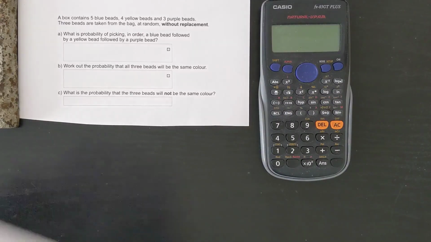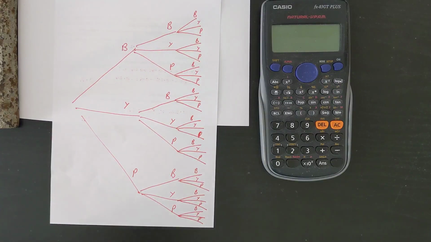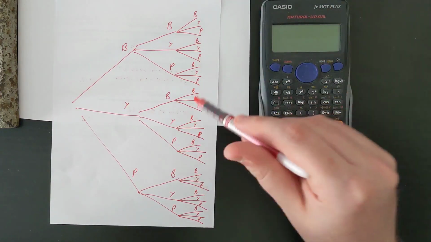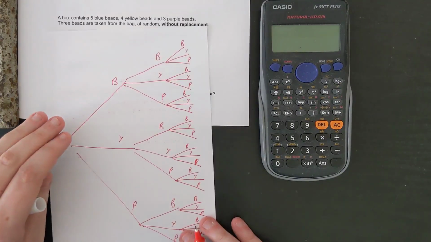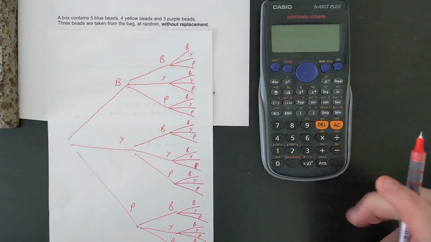Now I've pre-drawn this tree diagram because it's quite a clunky one, but in essence, in order to fit everything onto a page, I'm starting at the right-hand side and drawing each of my possible outcomes and then working back to the left. If I work left to right, I find that I often get very bunched up and I can't really distinguish my branches. And so I need to look at the context of my question to fill in my probabilities.